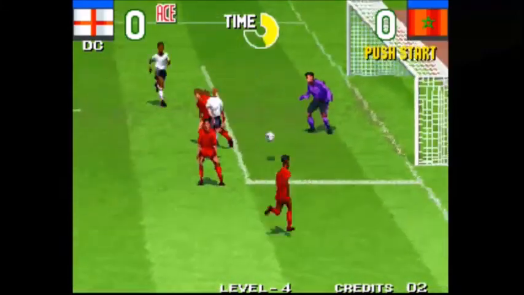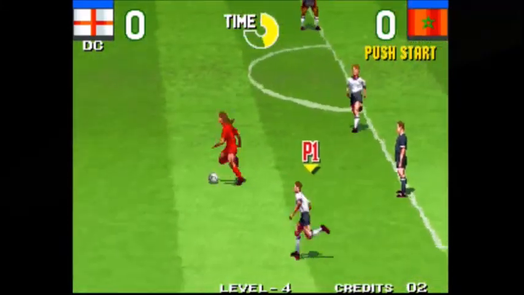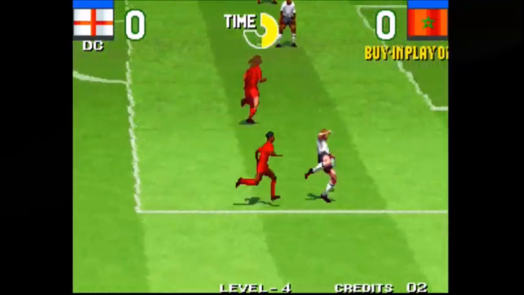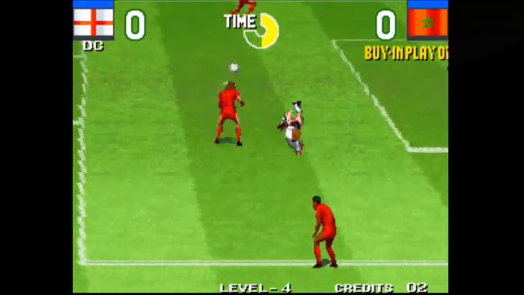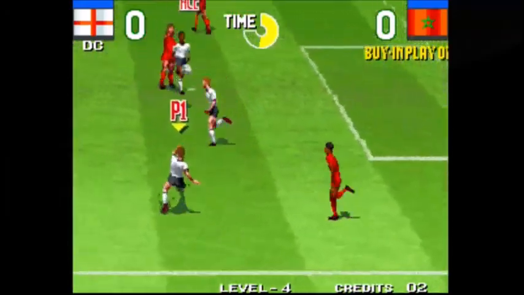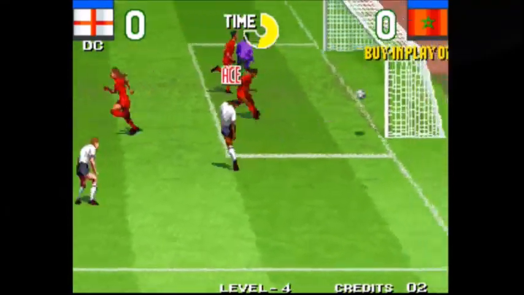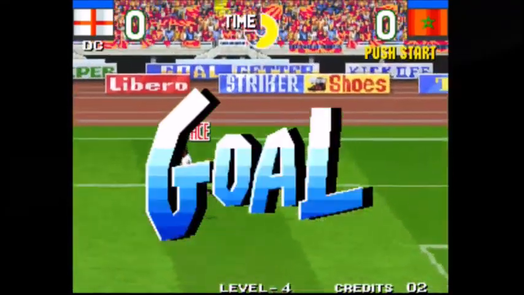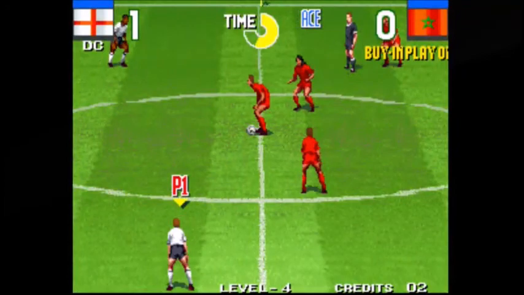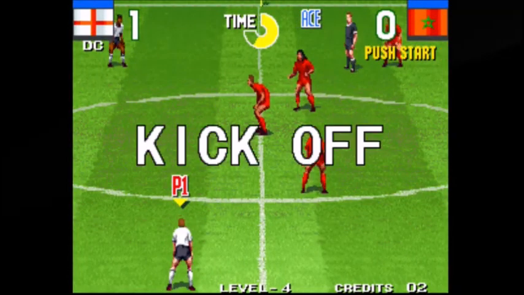Have some of that. Shoot. Oh no. On the volley. Oh, gives it to me in the box. Shoot. That's how you score. Come on. 1-0. My ace player. Shoot. Okay. 1-0 to England.